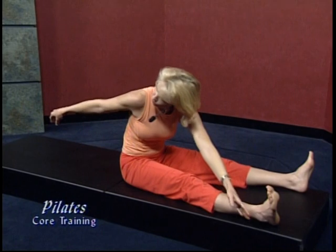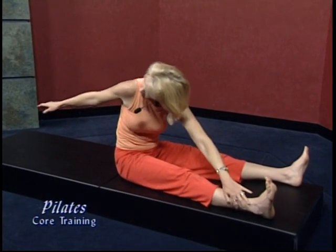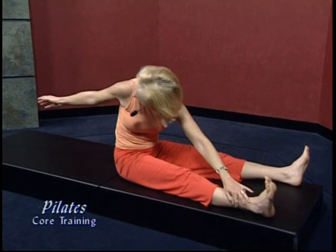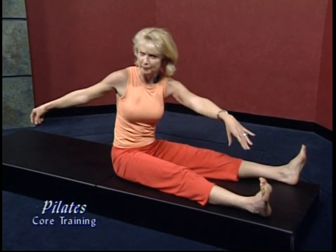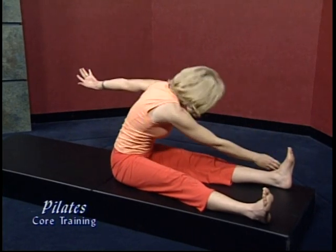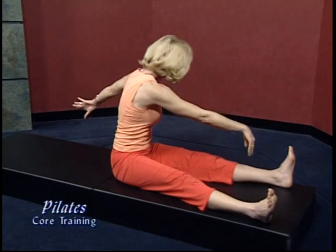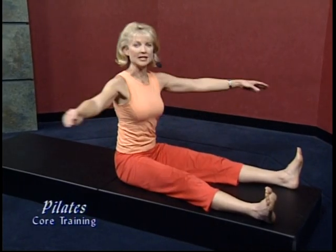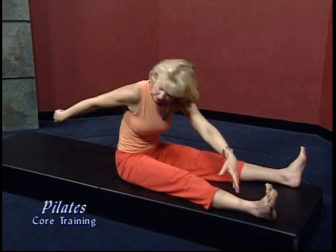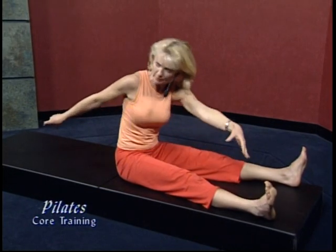Then exhale to reach. Hold on somewhere on your leg and give yourself a little extra pull. Inhaling and exhaling up on the diagonal. And again, twist, reach, hold, inhale, and exhale to take it up. Three more. Inhale, exhale, stay here. Inhale, exhale to come up.